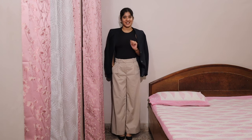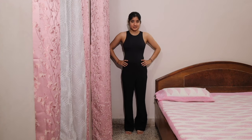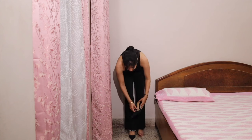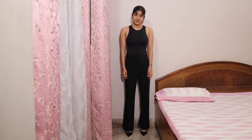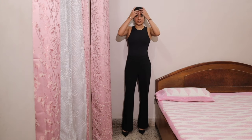This is our next look — an all-black monochromatic look. The pants are from H&M and the bodysuit is the same from my previous looks. This time I am going to change the footwear and add a little bling to my outfit. My pants are hiding it but the bling is there. Monochromatic looks just make you look classy and elegant. And we can add a blazer to complete this look.